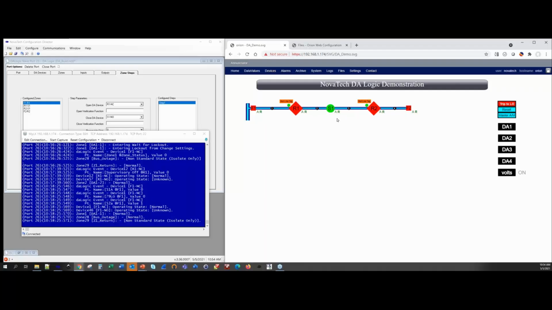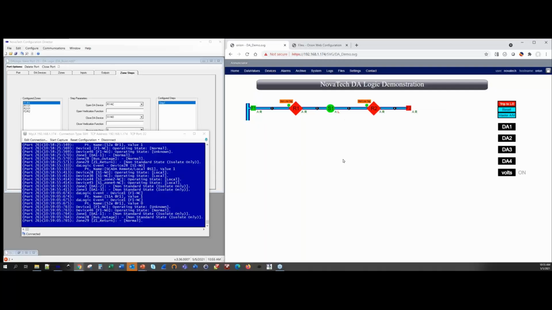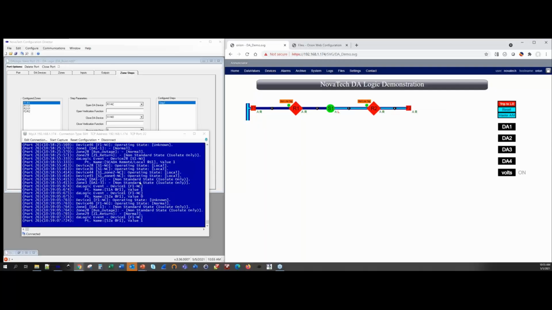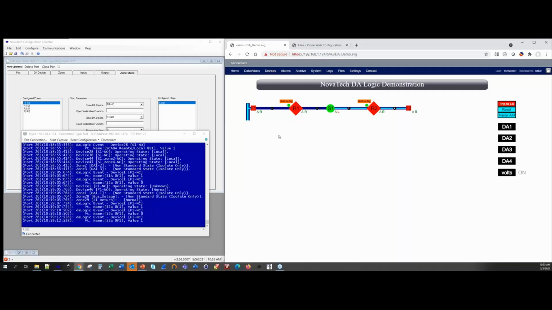And if we put this device into local, instead of the recloser, and we're going to do that same fault again. It will go through the same analysis, exactly the same fault.